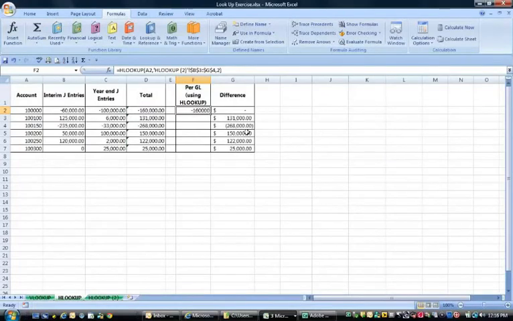We can click OK once we've anchored them. Because we anchored it, we can drag our formula all the way down. As before, we can see that the comparison between the year-end journal entries and the general ledger accounts results in two accounts that have differences that would need to be investigated.